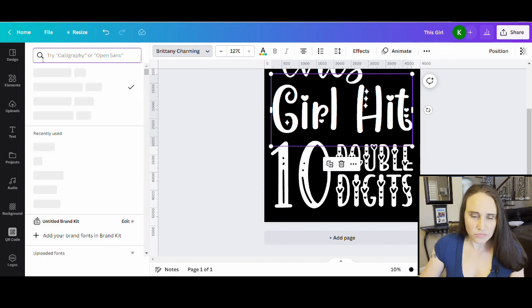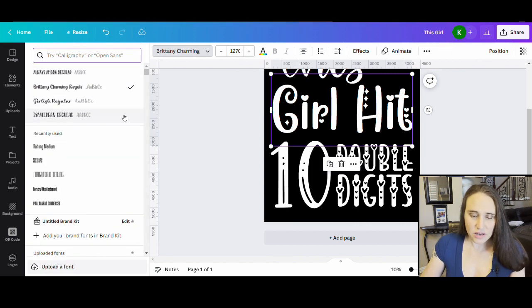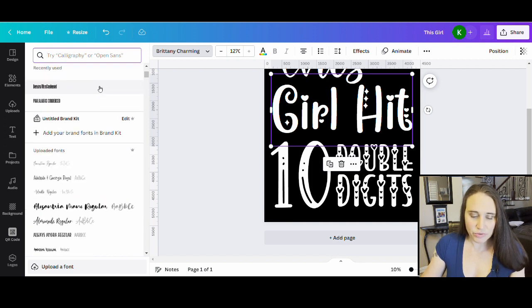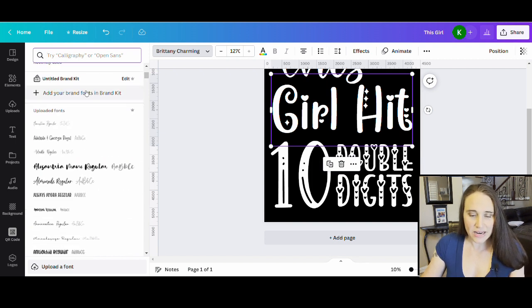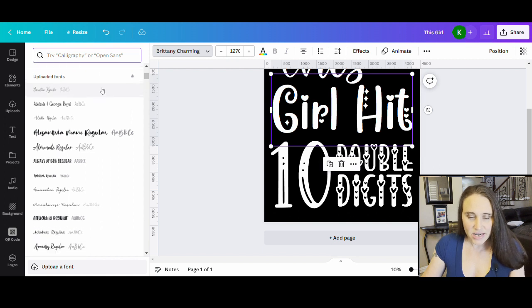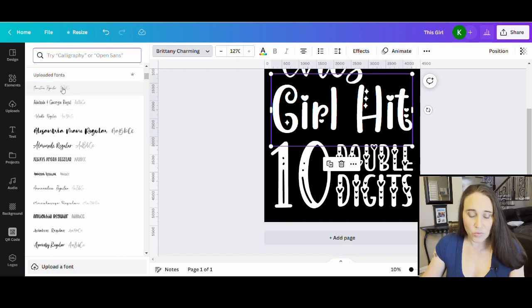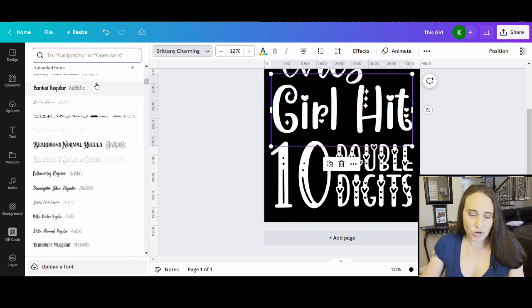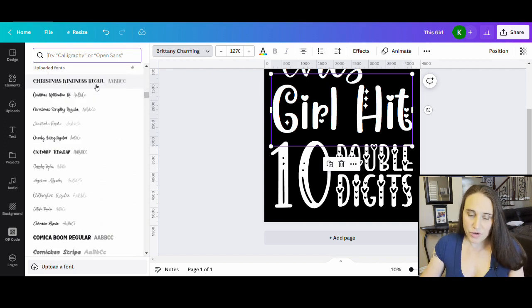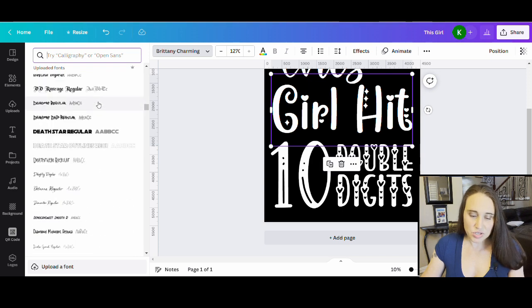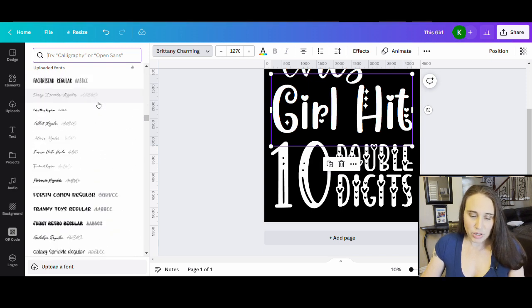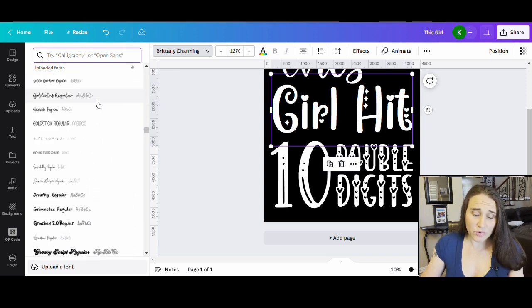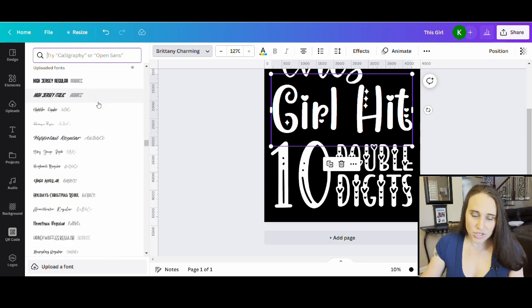So when I come to fonts, first I get what I have on my page, my recently used, and then right under that it says my brand kit. And so all of these fonts here are the ones that I have uploaded, okay? So every time I open a new page, I have all of these uploaded fonts ready for me to use. I probably have a few hundred fonts here that I got for free off of Creative Fabrica that I use a lot.